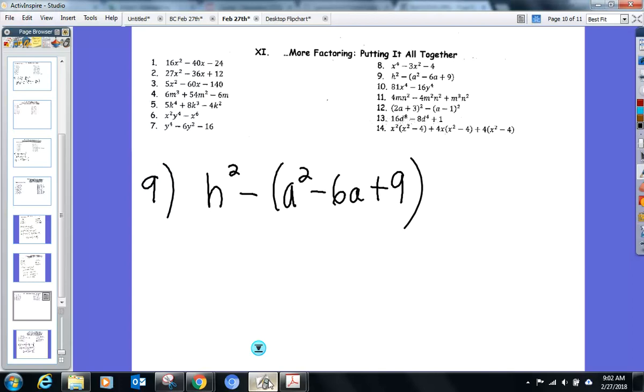How many terms? What's your a value? Okay, so find two numbers that do what? I want to try to factor this. Multiply to and add to negative 6. So as everyone is seeing, I'm taking this parenthesis and I notice that I can factor it because I do know two numbers that multiply to 9 but add to negative 6. All right, so let's find those numbers.